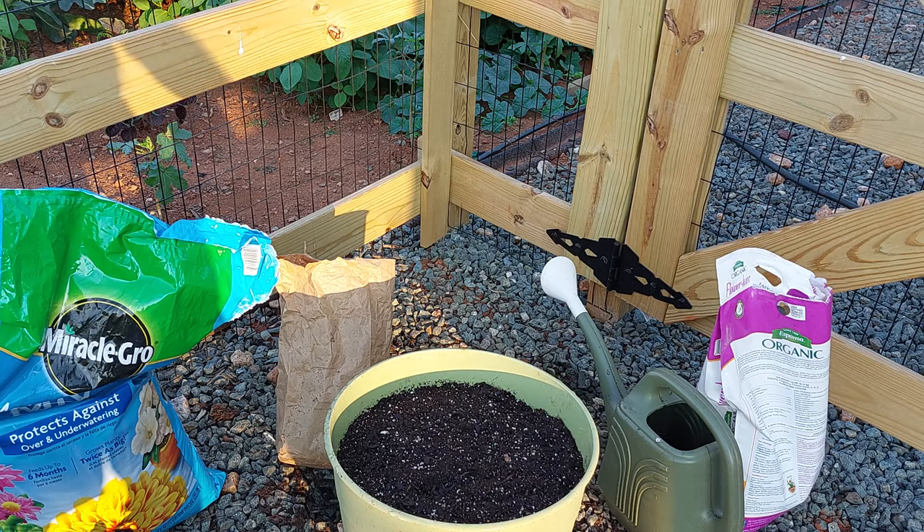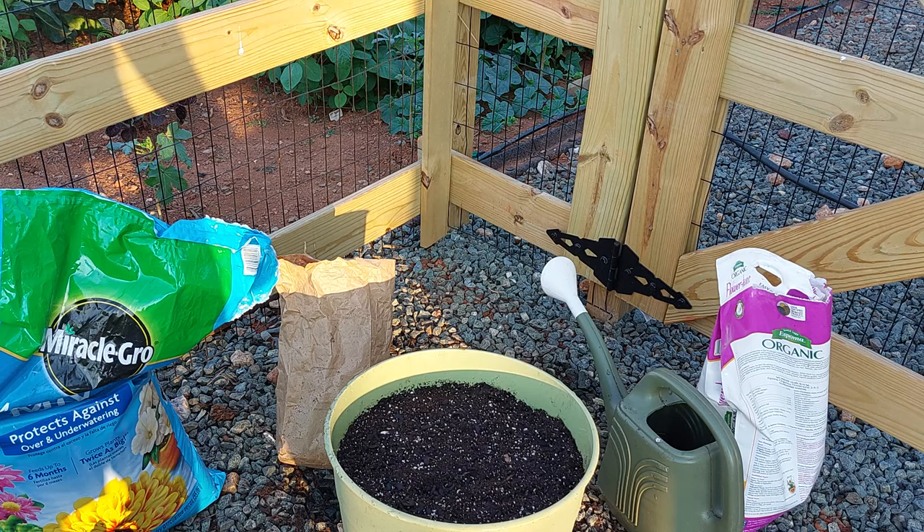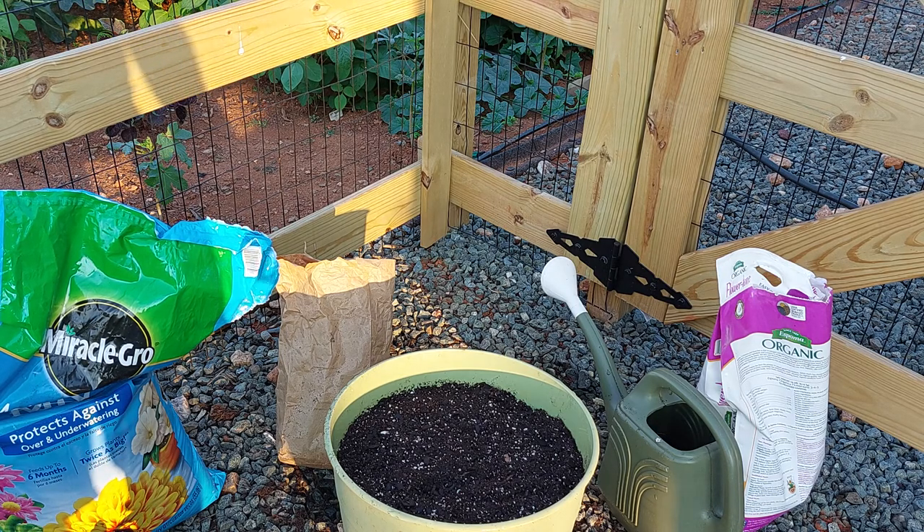You don't have to do that, but I think it'll make it grow better. If you don't care about organic, just use some Blue Miracle-Gro, which has a high nitrogen content. You can grow great lettuce all year round — from spring till fall you can probably do at least three crops. It does a lot better in a pot during the summer and it's just easier to manage. If you have any questions just let me know, but yeah, super simple — hope you all have a good day.